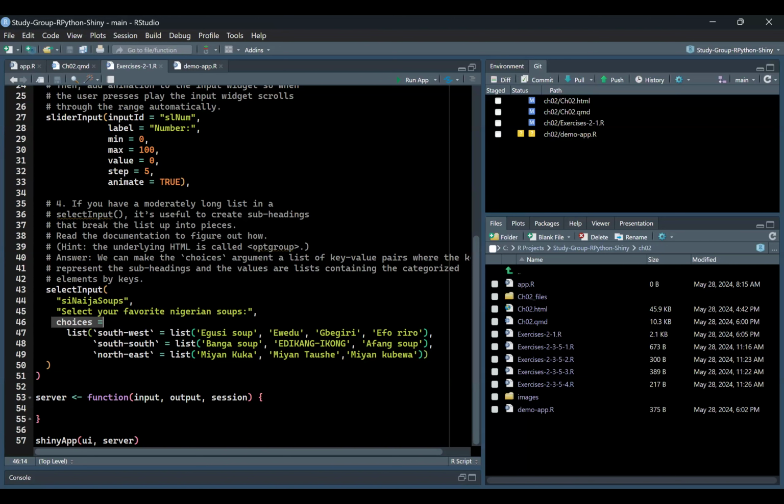If you want to break it down into different sections, I'm breaking it down into Southwest, South-South, and then Northeast. These are popular soups that I have encountered, and they're delicious. If you have the opportunity to come to Nigeria, you will have to try some of this, and you'll thank me for that. So let's just run this.